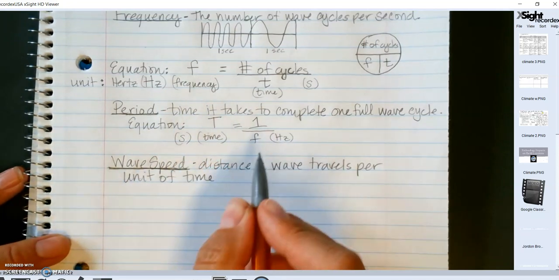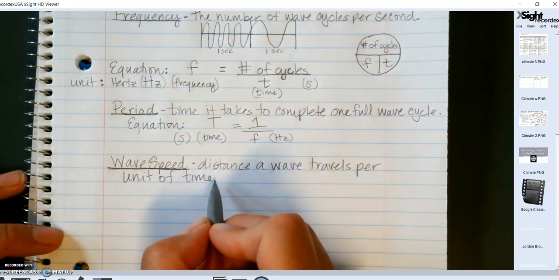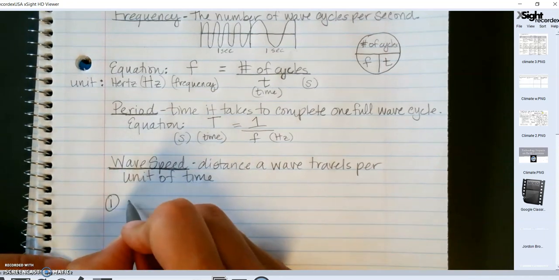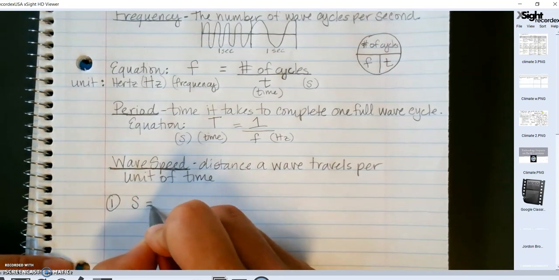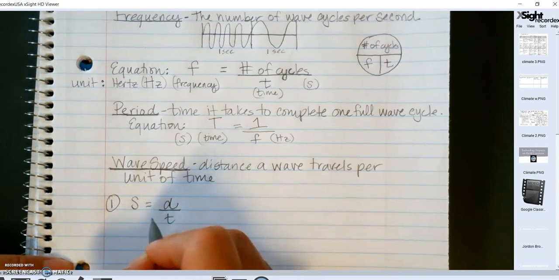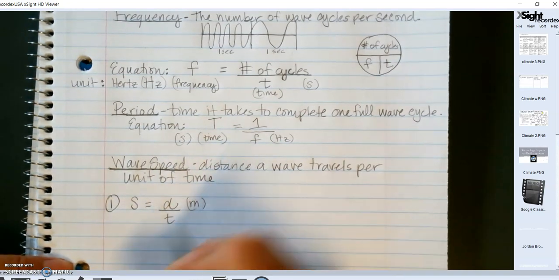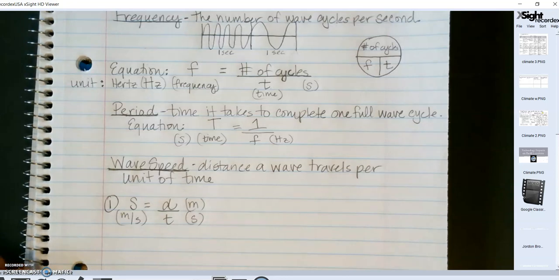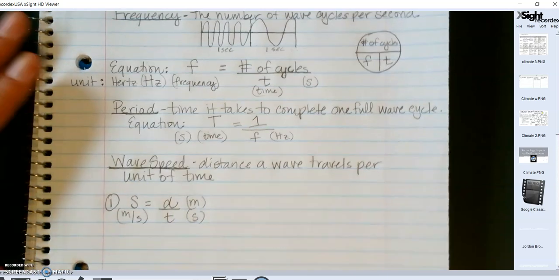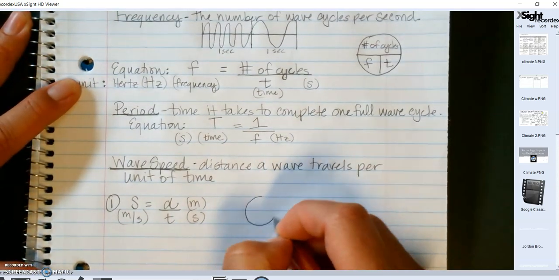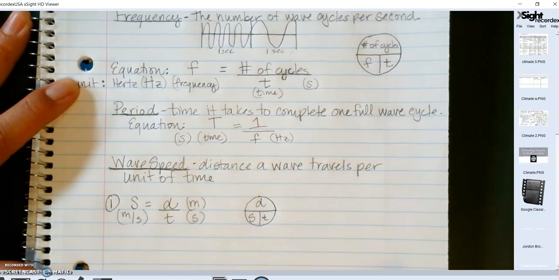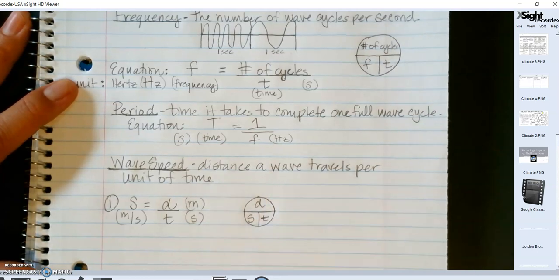And in this case, we mostly use meters per second, but sometimes you could change that if you were using a larger scale. So the first equation will just be the speed of the wave equals distance divided by time. Distance is meters, time is in seconds, and speed would be in meters per second. Sometimes they'll say, this wave travels this far in this much time, what's the speed? Well, that's how you do it. And then we would use the circle for this one as distance on top, speed and time on bottom. So we could solve for any of those.